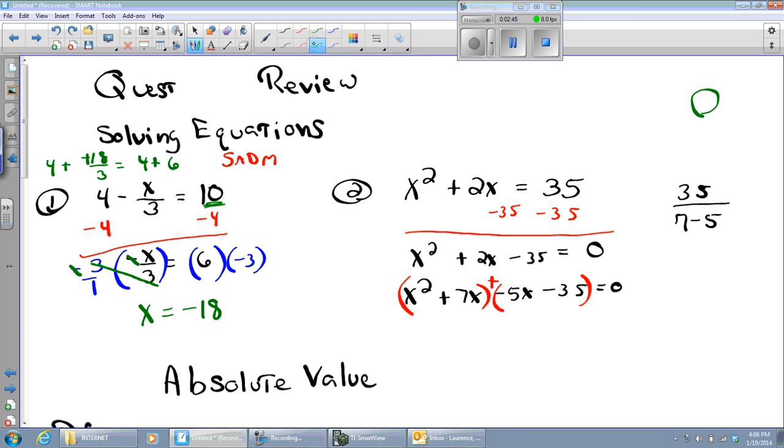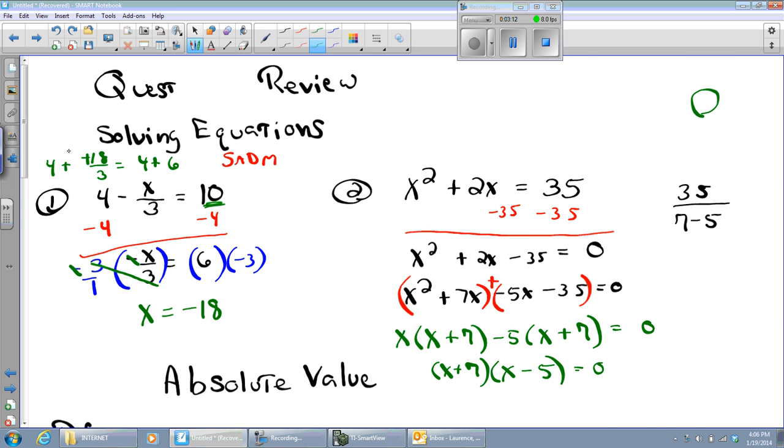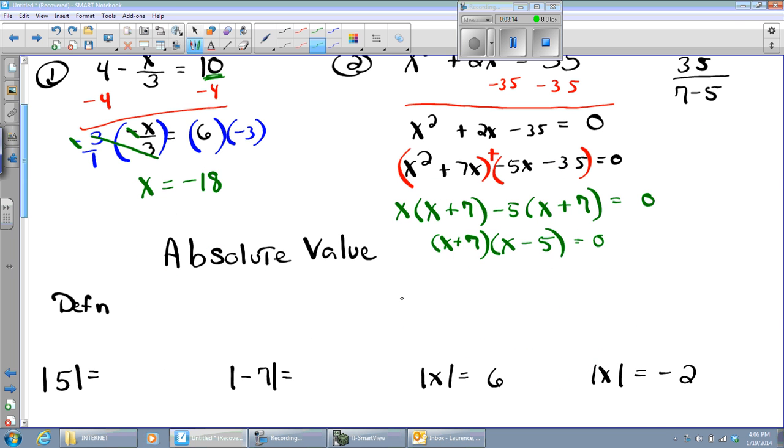And now I'm ready to do a little GCF. And looks like there's an x. I'm going to factor out a GCF of an x, leaving x plus 7 in the quantity. Here, my GCF is going to be a negative 5, and I'll be left with an x plus 7. That's good because they match. Now I factor out a quantity of x plus 7. And from this group, only x is left. From this one, only a negative 5 is left. So I factored completely.